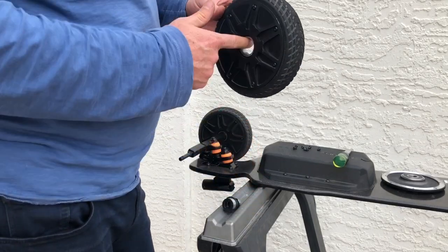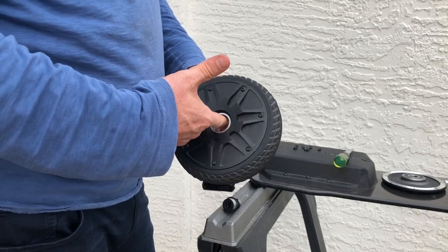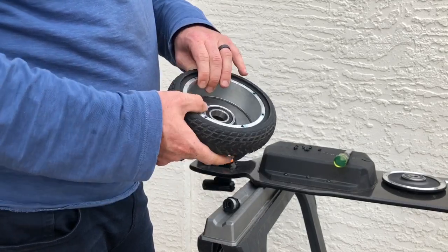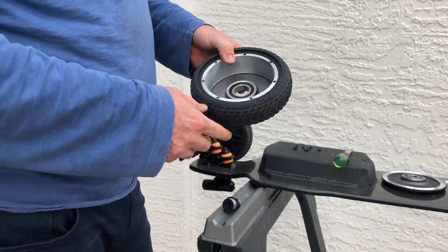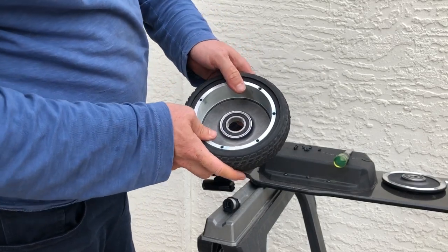And this side also seems to spin really free. This one you'll notice will spin quite a bit more. There's a lot more mass on this, especially at the perimeter, so it's going to spin much more than the other wheel. Let's take a look here at the actual construction of the wheel.